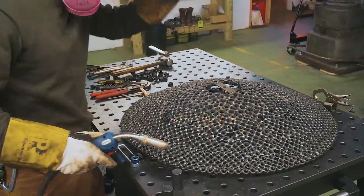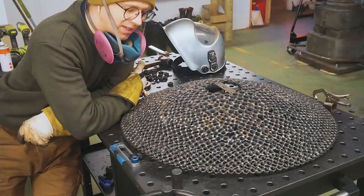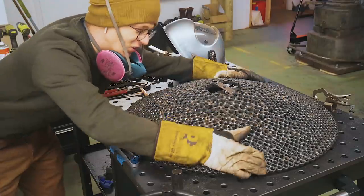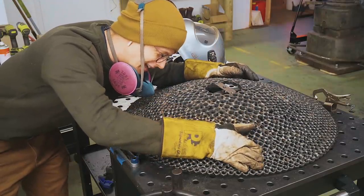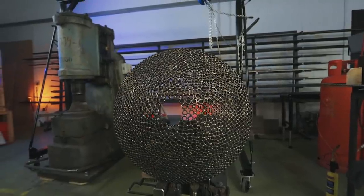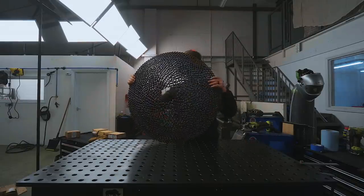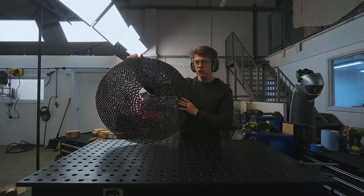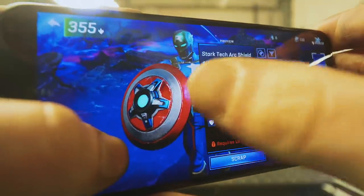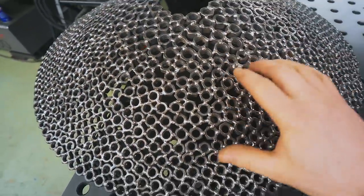This is the last nut at last. This has been days and days of welding nuts, but we've got the main body of this thing made. This is quite nutty — quite an imposing piece. It is just heavy, big, awesome looking. But there are a few things lacking. Circling back to the game, I feel like the shield in-game has a much better delineation between the rings. We can achieve that with some paint, perhaps, but it's a little annoying because my hope was that the different sizes of nuts would achieve that result.